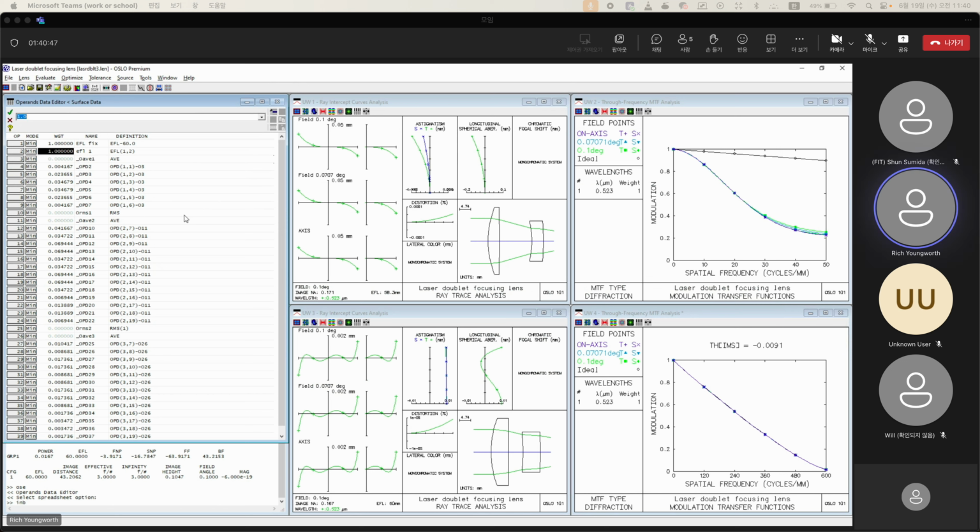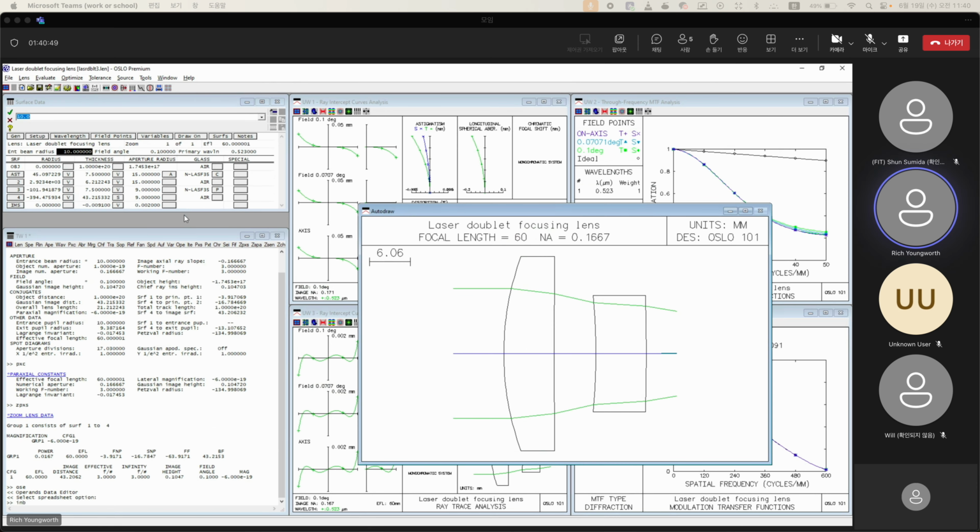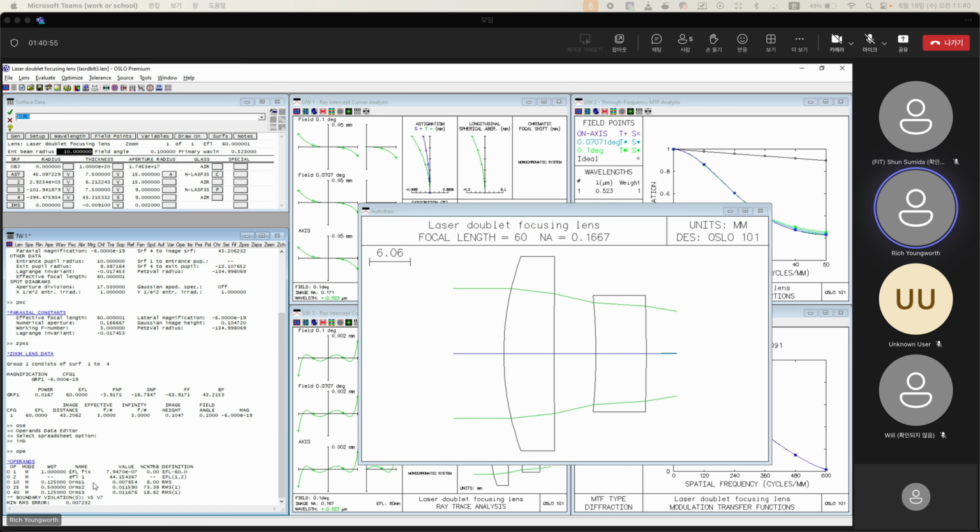I don't want to actually have it affect the merit function. I hit Control Enter there. And now if I hit my OPE down here, you'll see it actually gives me that effective focal length. That's a lot of work. I mean, I do that sometimes where I put a parameter in where I want to know something. So that's got a 44.15 millimeter focal length.